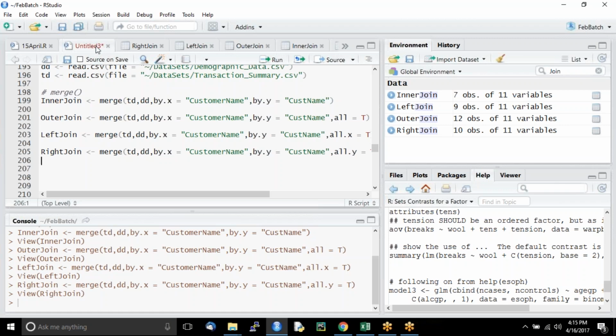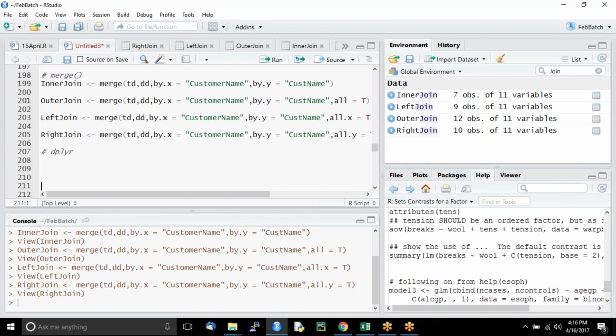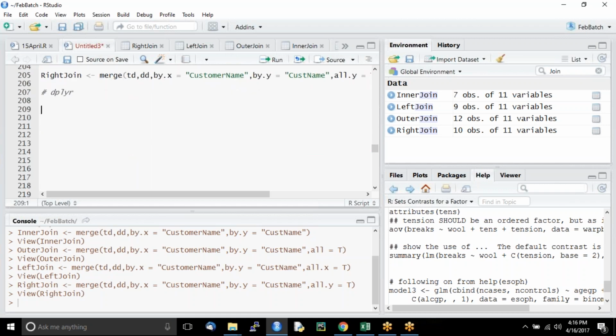Yesterday we have seen SQL statements, like if you are acquainted enough in writing SQL queries on joins, like select A.column and B.column from table 1 as A and table 2 as B. That logic can be written and it can be executed by the sqldf statement. So people who are acquainted with SQL, I request you to try the SQL style joins. For the rest of us, we have dplyr, which also implements SQL type joins.